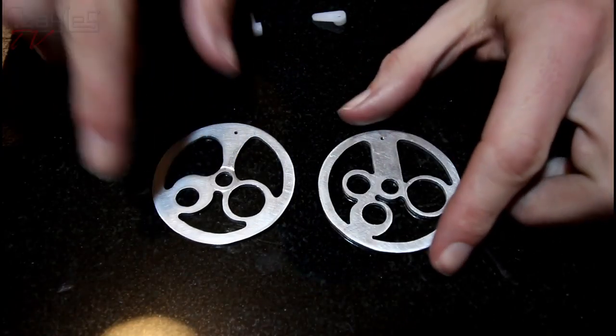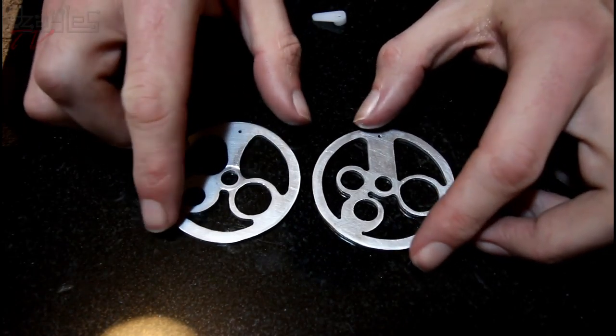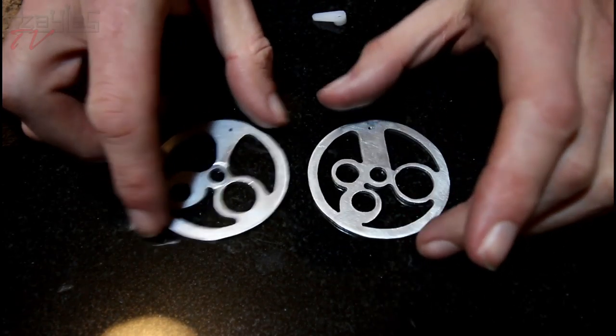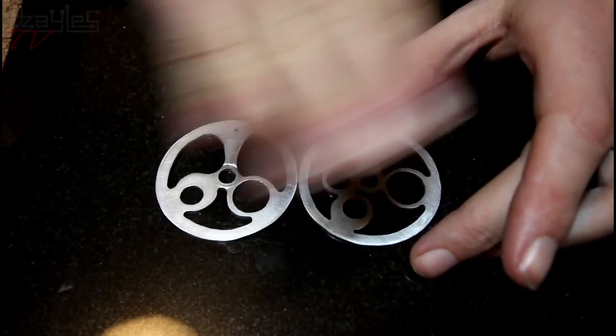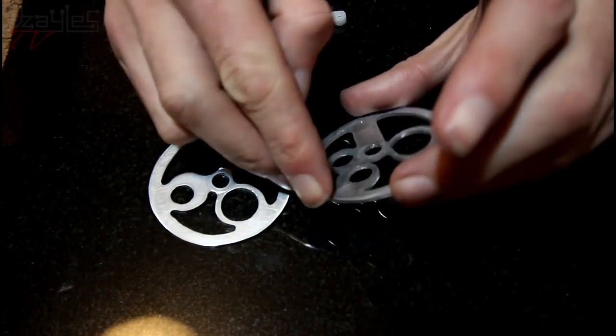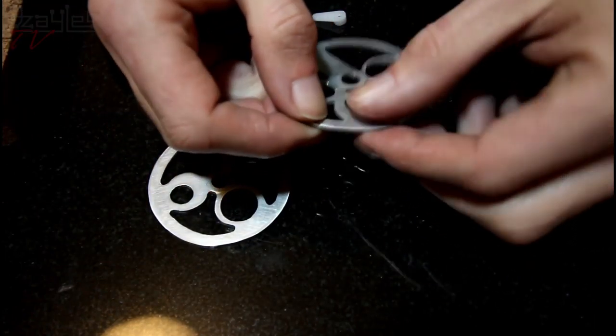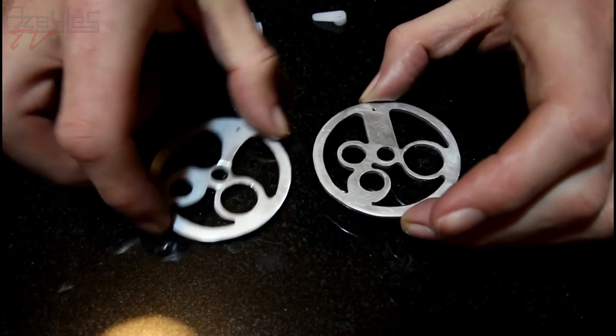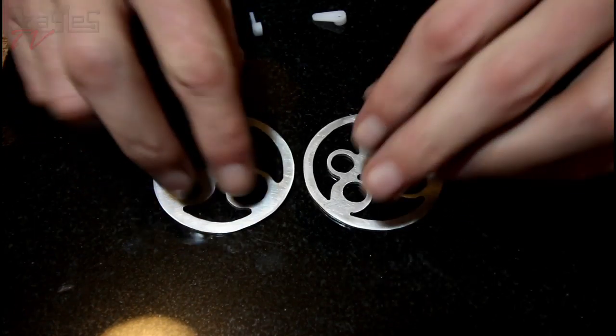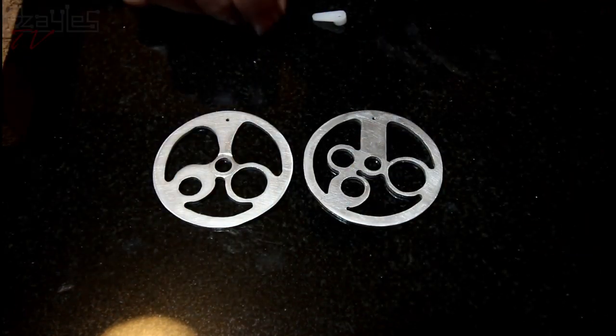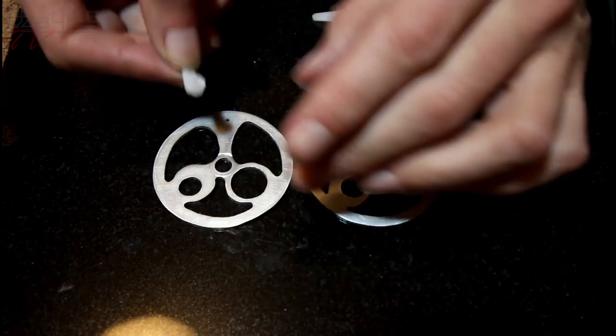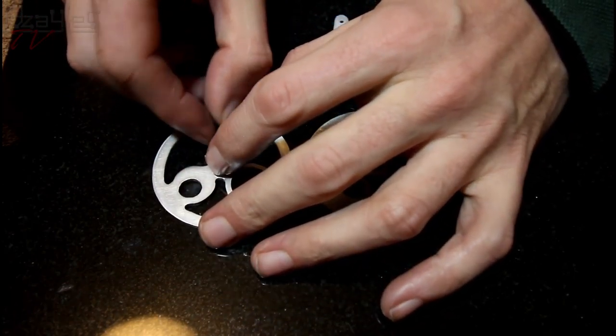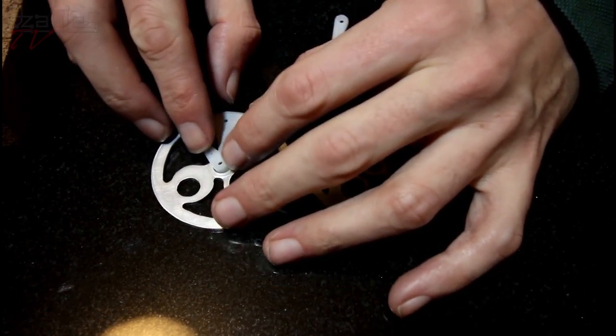I've got these drilled out and filed about as smooth as I can get them. I've taken a few dings and dents since I've played around with them last. So I can't file them really smooth. They're slightly warped when I've drilled the holes as well because they're quite big holes for this gauge metal. But they sit nice and flat at the moment. I'm going to clean these up with some alcohol, get rid of any surface grease, and glue them on there like that.